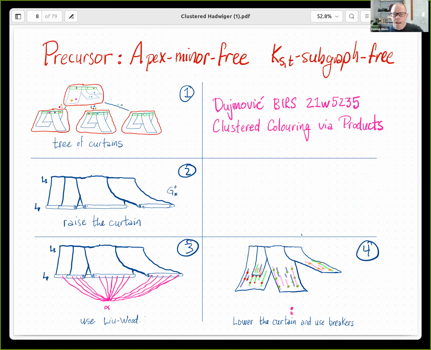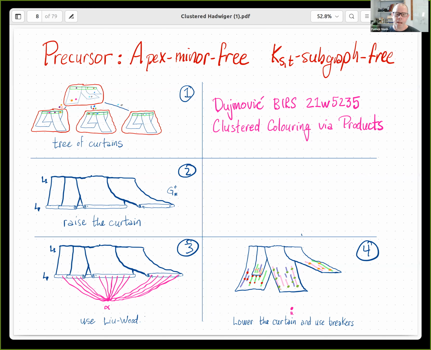Okay. Some of you, in fact I know some of you, were at the Banff workshop on product structure in November 2021. And there, Vida Dujmović, my co-author, gave a talk about apex-minor-free, K_{s,t}-subgraph-free graphs and clustered coloring of those. So if you saw that talk, some of these things will be familiar.